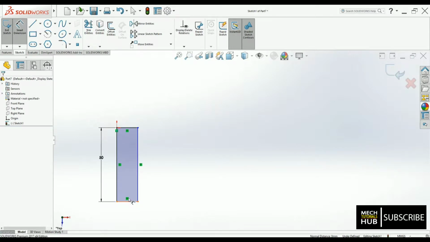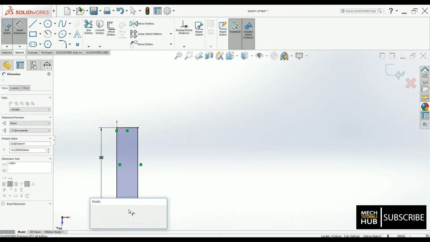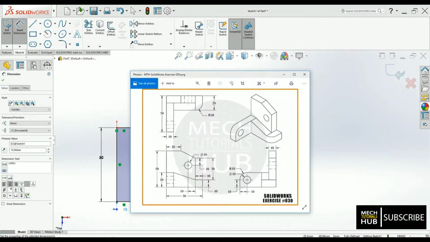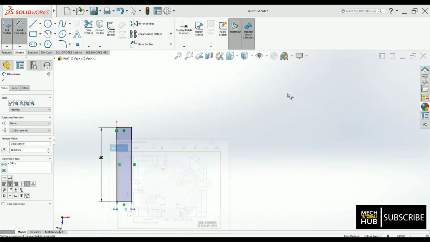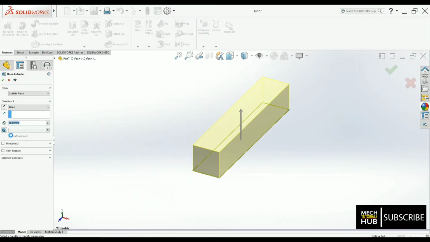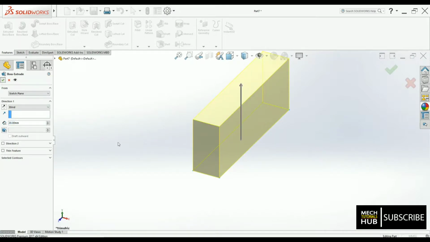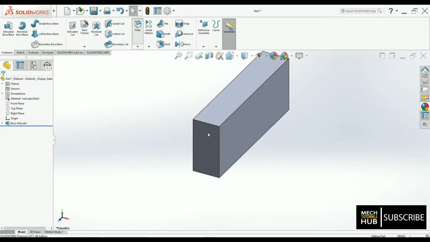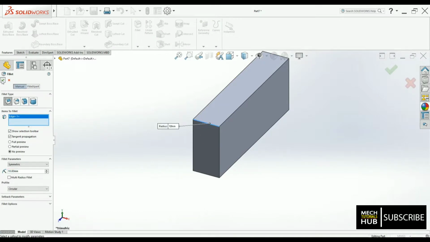Let us take smart dimension once again. This is done. After this it needs to be extruded up to a distance of 20. That is okay, fine. You need to fillet that, which is also fine. After that, again we need to create one more piece here. Let us minimize the window, and extrude it by 20 mm using the extrude feature. Let us make it 20. Done. Okay, and fillet the component wherever required. Here it is required, make it done.